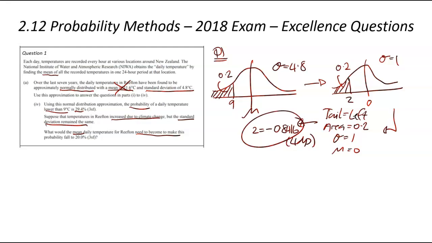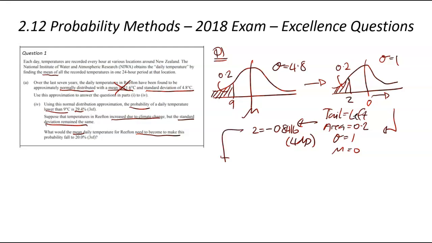When you get your z value, normally it makes sense to have a bit of a sense check. And we can see this is 0, which means our z value is below that. That tells us it should be a negative z value. If it was on the other side, if it was over here, that should be a positive z value. So ours is negative, so we're probably all good so far.